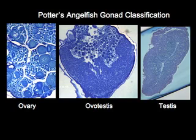For females, we evaluated maturity based on the presence of yoked oocytes. Some of the individuals we would come across had just these primary growth oocytes, and they were considered to be inactive, whether they're immature or just out of season. And then many of them would have these yoked oocytes indicating they had reached the size at reproductive maturity and may possibly be able to reproduce at the time of capture.